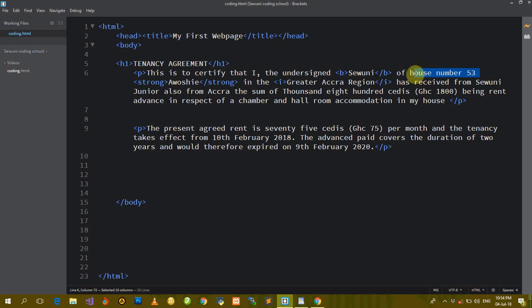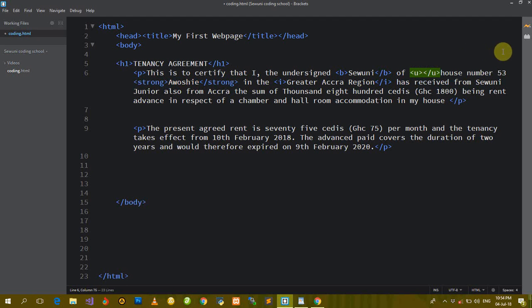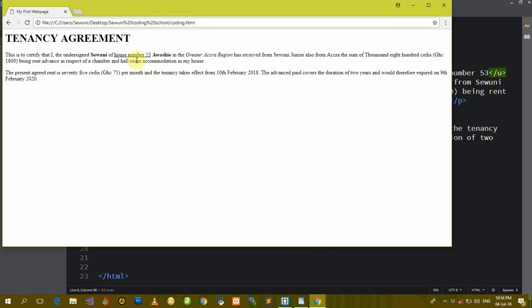I'll just open a U tag, and in between the U tags, I'll just put house number 53. Let me just save it, do a live preview, and then it is underlined here. Right, so this is how you apply formatting tools to browsers.